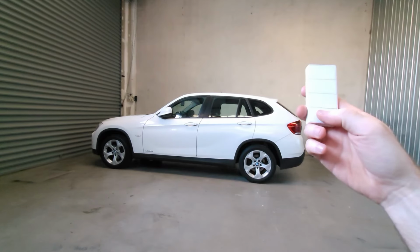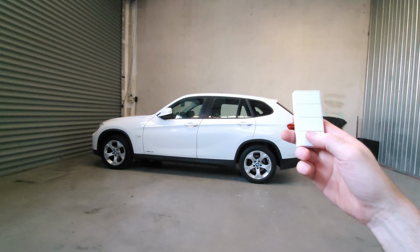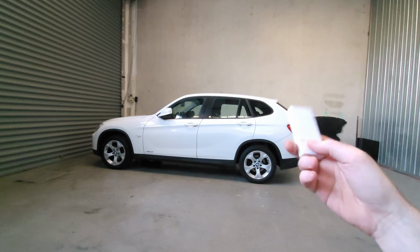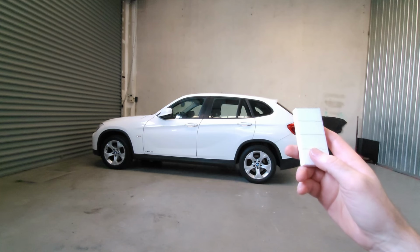Button number four is definitely going to be my favorite button so far, and that's because it's in my favorite room, which is the garage. And it's going to be great for the garage, especially if the car itself, in my case this BMW X1, was also connected to my smart home, which if you follow this channel, you will already know that it is.